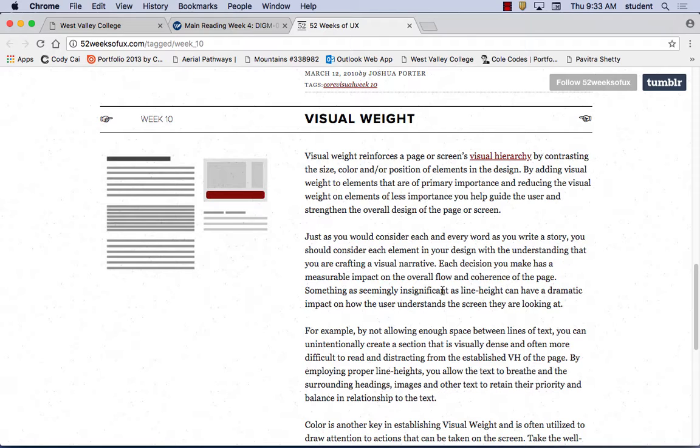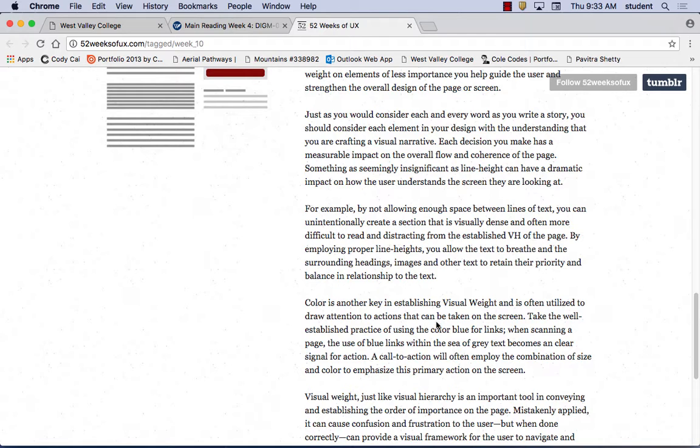Do you use all uppercase letters maybe to emphasize something? Do you use color? And he talks about in this reading about the blue. If you remember back to the days when we first started using the internet and World Wide Web, remember all the links are blue, right, with a blue underline. And then when you clicked on it and you came back, what color was it? Purple, right? So, we got used to that.